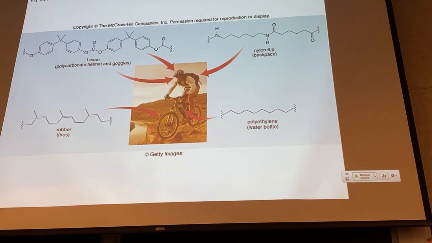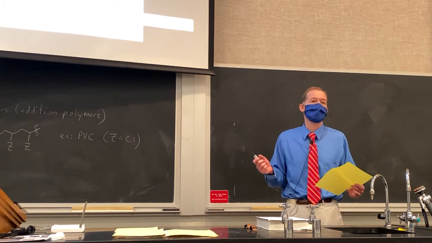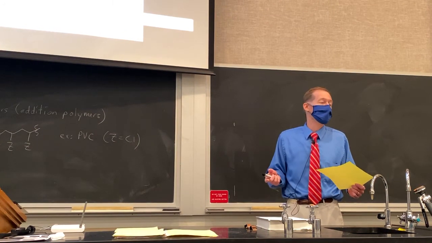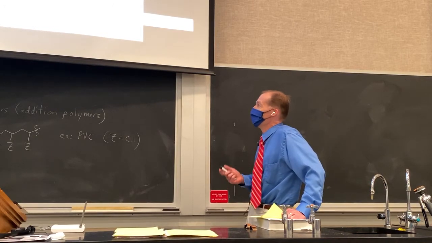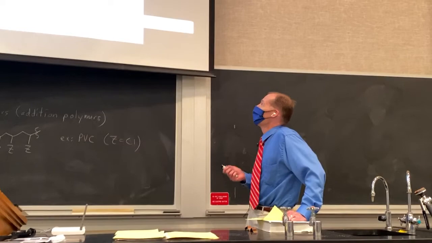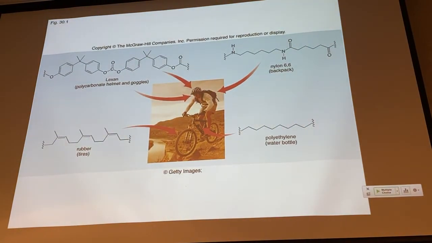Another exciting thing about these polymers is that, based on our knowledge of structure and functional groups, in many cases we're able to look at a polymer and understand why it is used for the purposes that it is. So, by the end of the chapter, we're going to understand why polyethylene is a very good molecule for water bottles. We're going to understand why rubber is used in rubber bands and tires and why they do different things to rubber to make it useful for the different purposes.